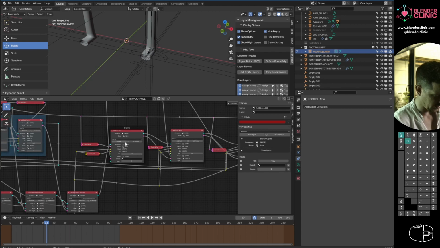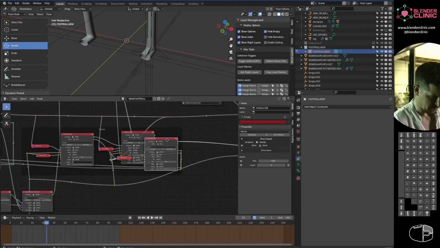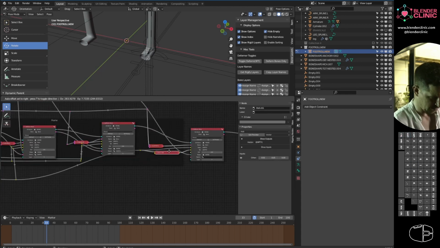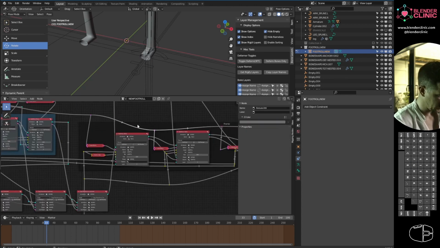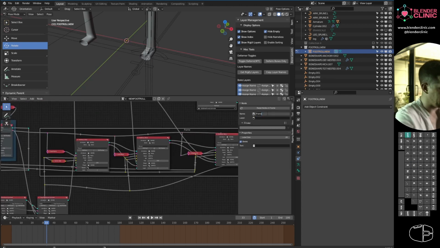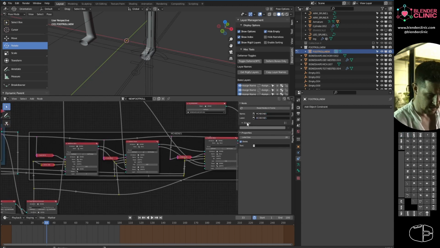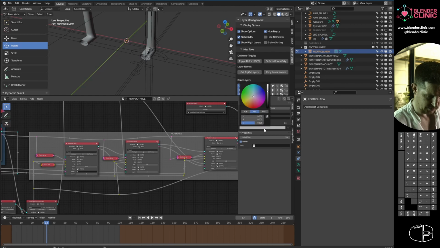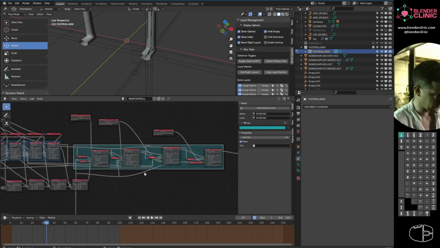Why did that not work? There we go, it's all in the frame. These are mechanical bones. We'll change the colour of this. I believe the colour changing works for frames anyway.